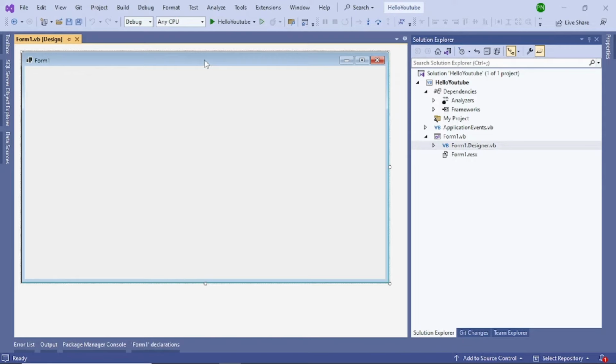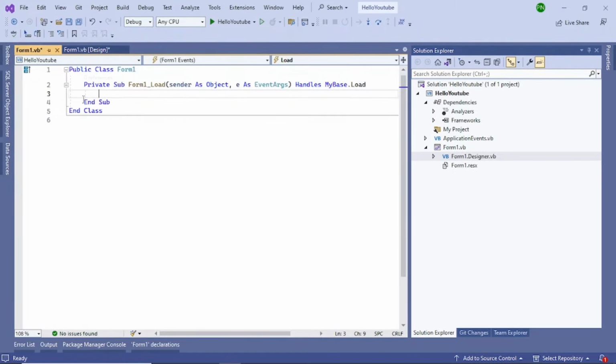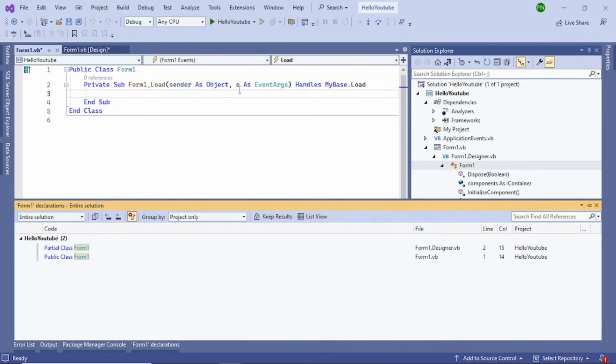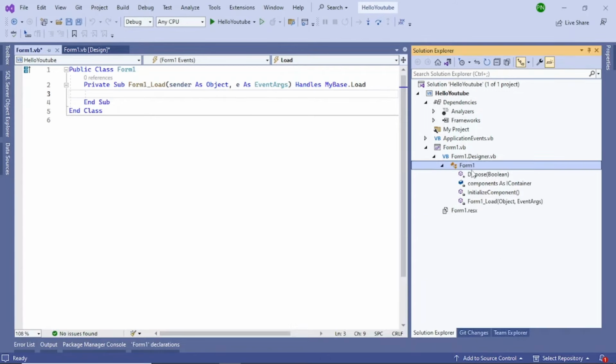Similarly, there is a place where you can write your code, which means you can handle all the events in the form. If you put any control, you can write some behavior for it, or what should happen when someone clicks it. All these things you can write in the code. So just double click the form, and you can see this code window coming up, which is Form1.vb. You can also go directly there by clicking on these icons, and you can see Form1 coming up, right? So if you double click this, this window will also open up.